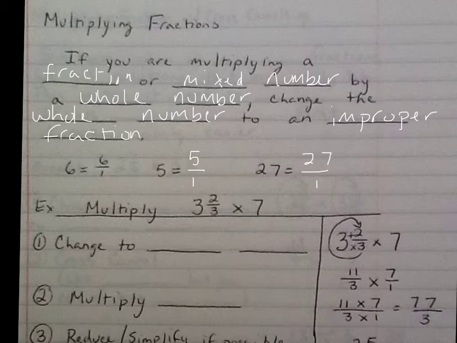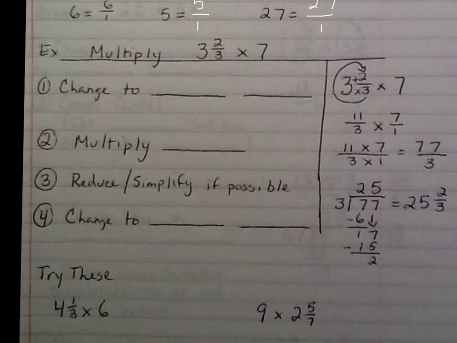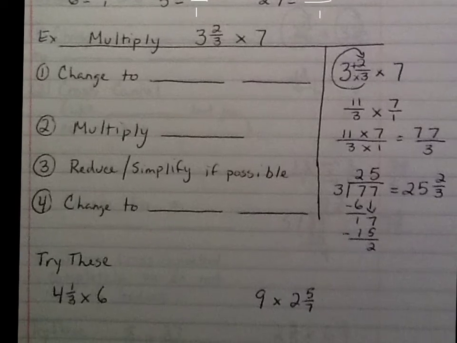So now all you do, from now on, if you have mixed numbers, you turn them into improper fractions. If you have a whole number, you turn that also into improper fractions. So let's look up here. Okay, so step 1, same thing. Change to improper fractions. And we're talking about everything here. Anything that needs to be an improper fraction, we're going to turn it.